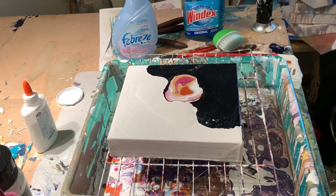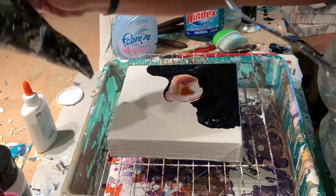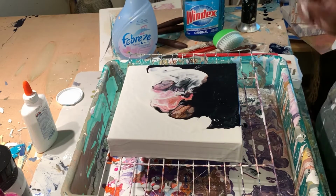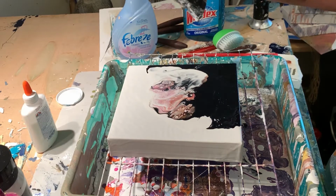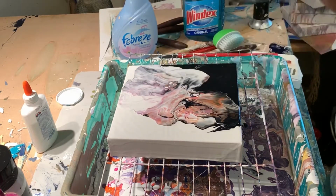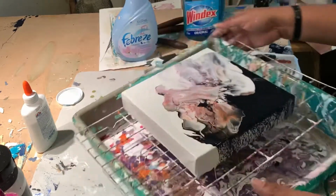Now I'm going to blow it out. After the torch, I'm going to blow it from the top and cover it with the white, cover the colors with the white, and then back up to cover the black, and you can see I've got some really nice things happening there. Torch again, and now we're going to blow it out. Like what's happening here. So the rest of these videos are going to be similar, and I'm not going to narrate them all.